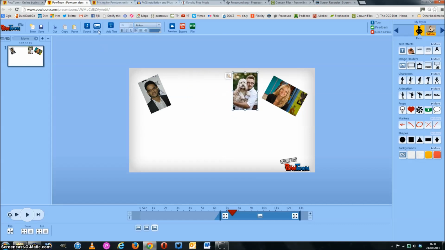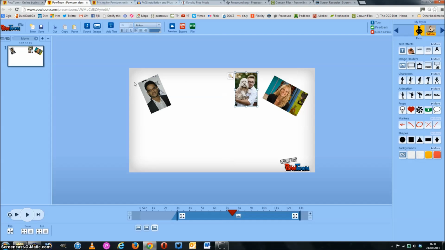Now, one of the things that I haven't been doing is the timings on these. I want these to come in one every second. So I can actually go back and say, I want him to come in at second number 1. He's staying all the way to the end, that's fine. Jean is going to come in at second number 2. Seth is going to come in at second number 3. I've got 10 of these guys to get in here.